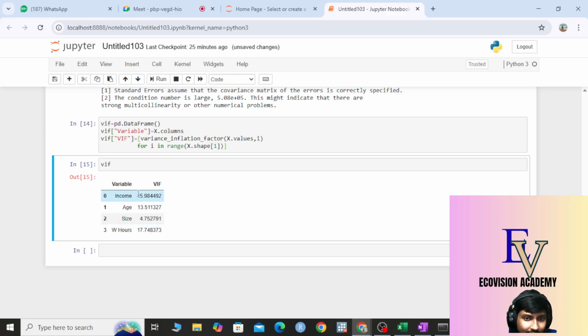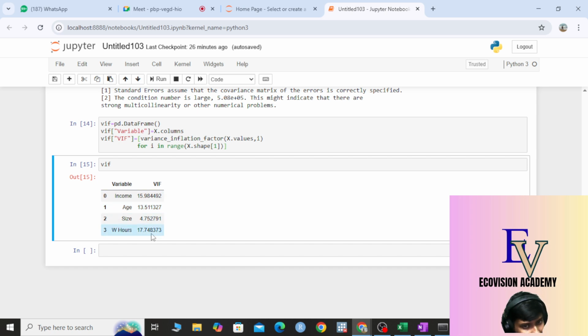Can you interpret whether a multicollinearity problem exists or not? High multicollinearity problem, because the higher the working hours, the higher the income. These two are correlated. The higher the age, the lower the working hours.